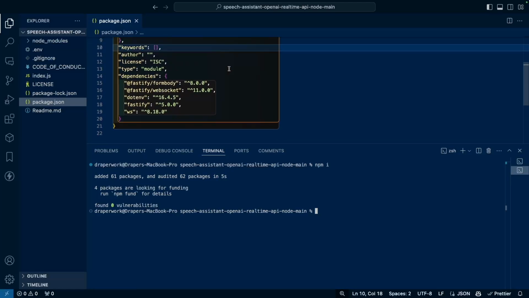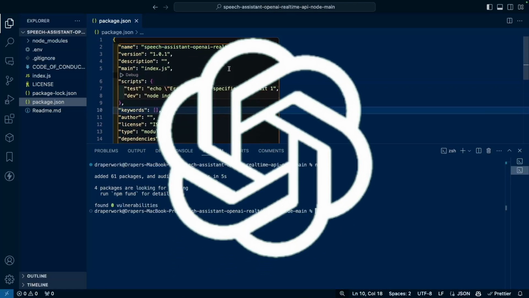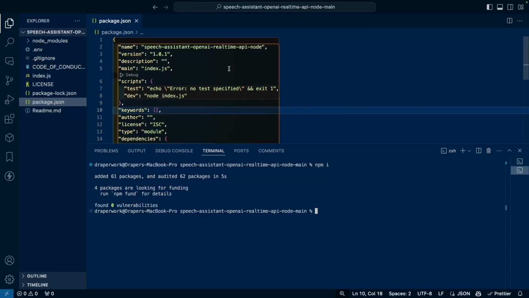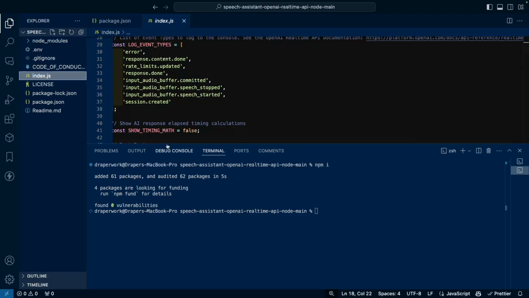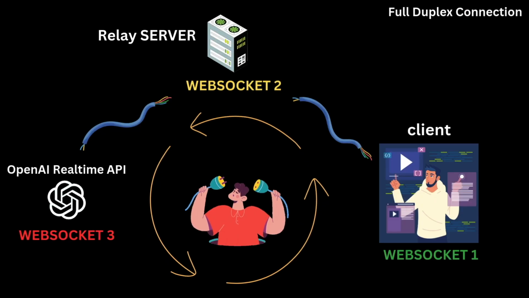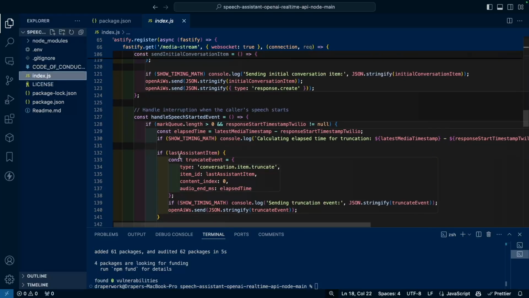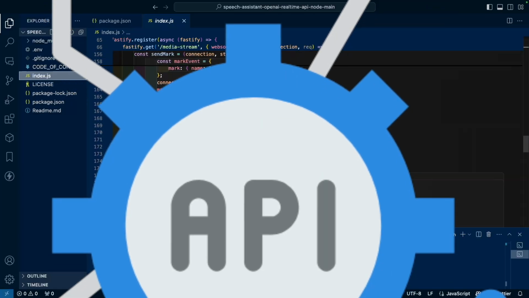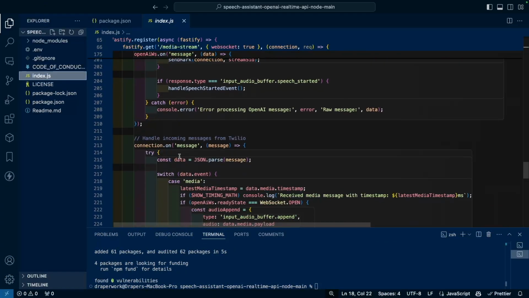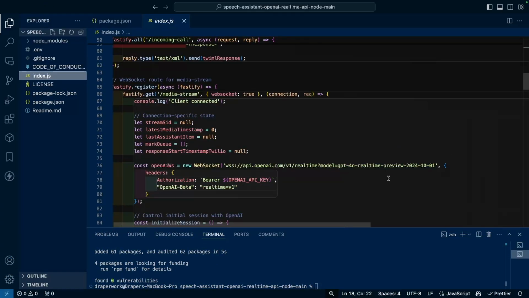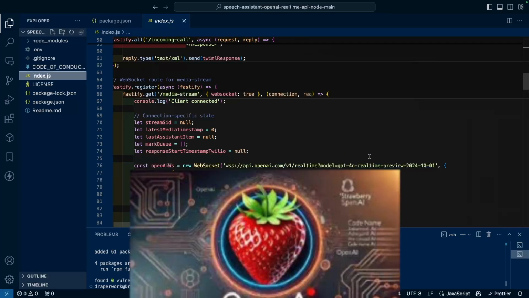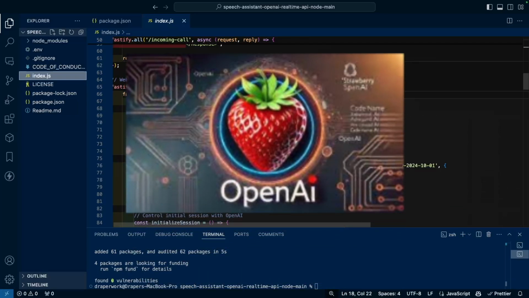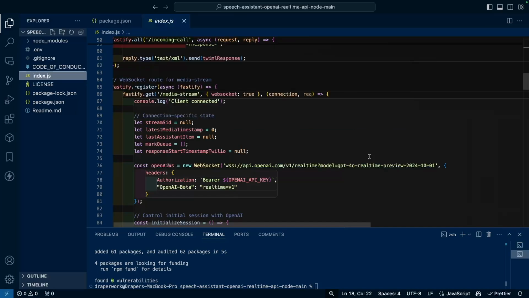I see everything but the OpenAI library. And I think the reason why I don't see the OpenAI library is because we're just using the URL at this point and just setting up a regular WebSocket that's going to access the capabilities of the OpenAI real-time API utilizing that URL. Here is the URL. So that's literally going to connect to the WebSocket server that OpenAI has themselves. And at this point, everything should be straightforward.